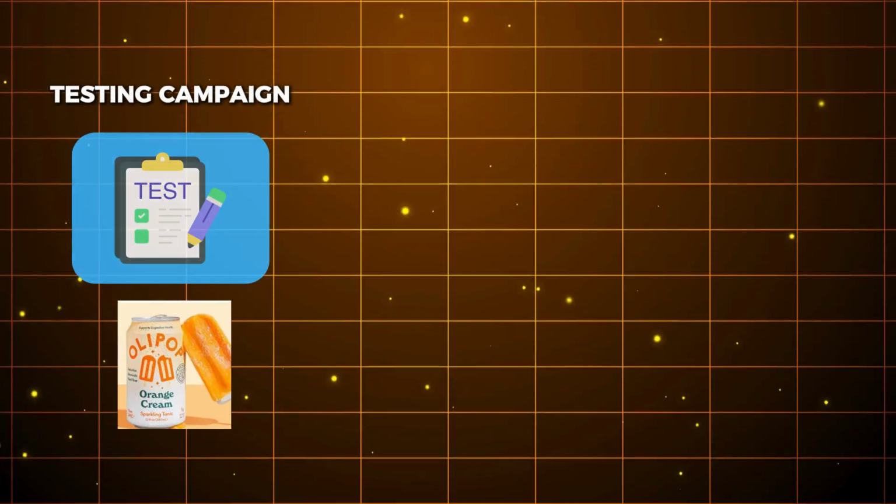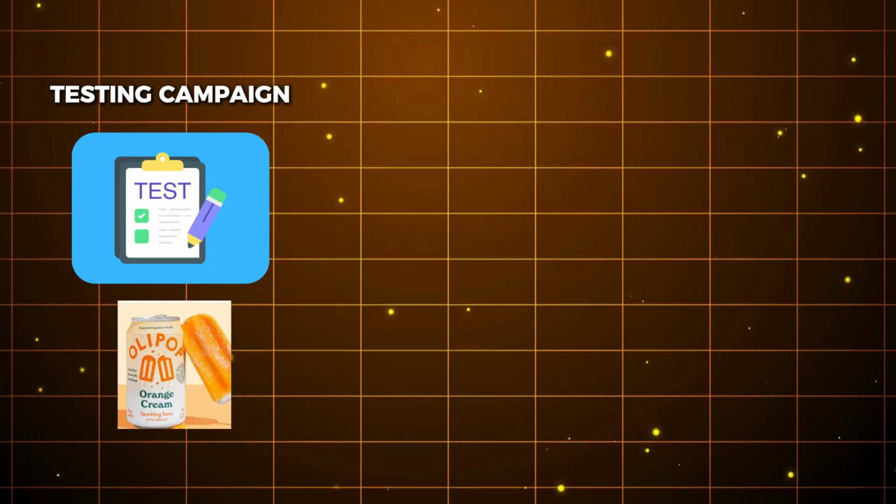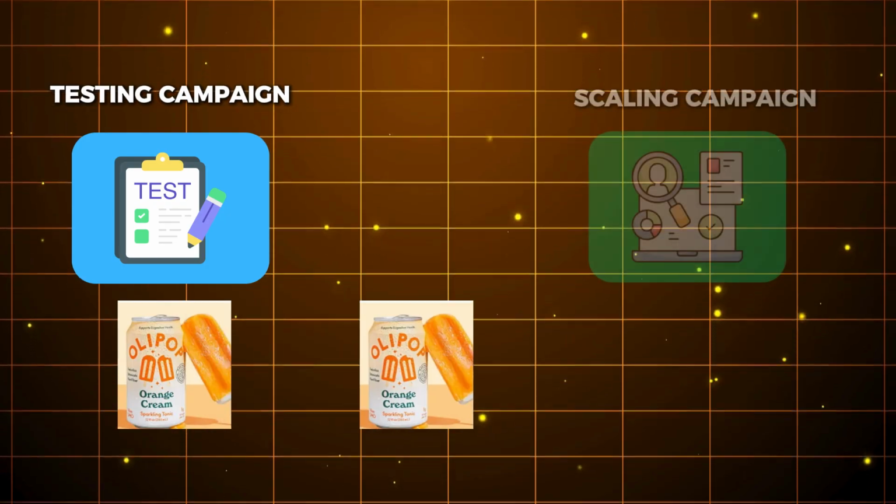When it comes to your scaling campaign, obviously have your exclusions there as well. Exclude website visitors, exclude social media engagers, and exclude your purchasers. Whatever works in the testing campaign, besides scaling it in its own ad set, you need to duplicate it and add it to the scaling campaign, which is going to be Advantage Plus, which I have found to be working the best.